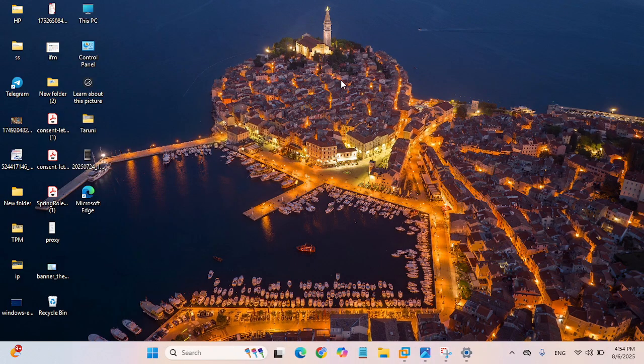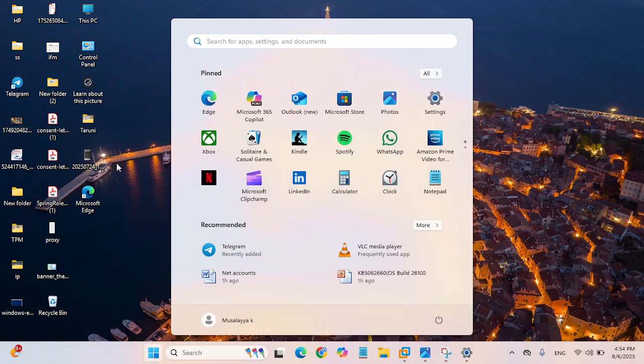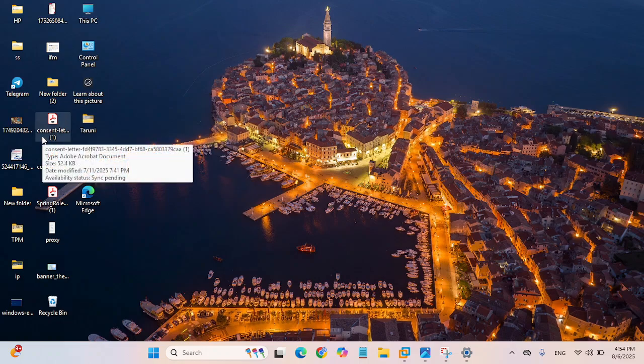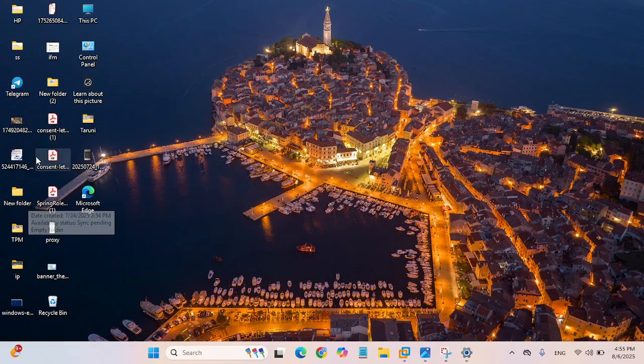I forgot to explain one more concept. I told you that there is an AI agent feature also available in the Windows settings.